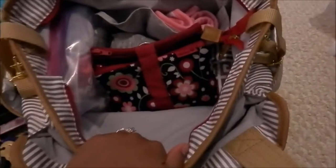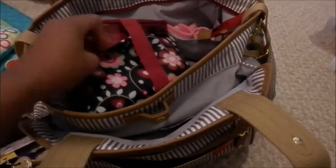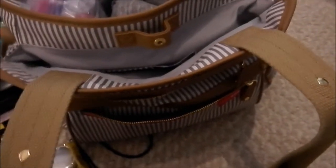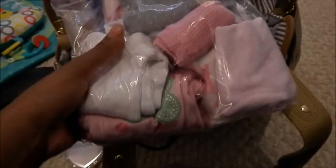And a pen — I could probably move that to the front pocket. Inside the main event pocket, as I like to call it, we have first her toiletry bag. It has her clippers, a comb and a brush, and a medicine bottle — so I guess it's a first aid kit of some sort. I need to put her nose bulb and thermometer back in there. In the bigger ziplock bag I have extra clothes.